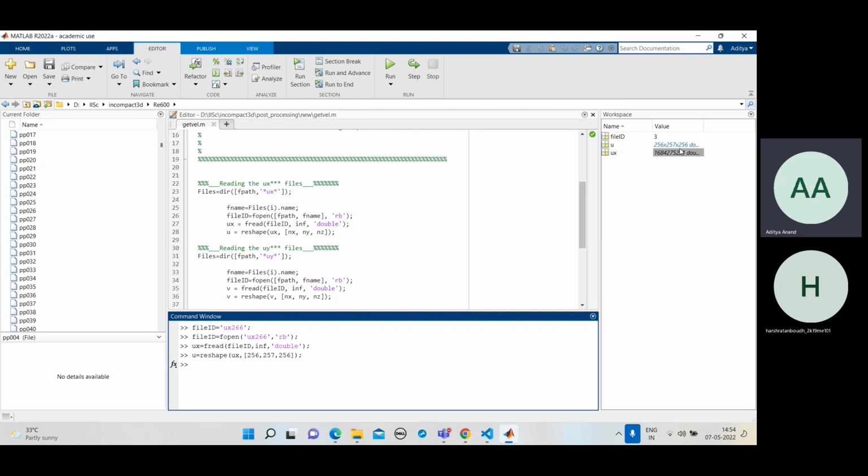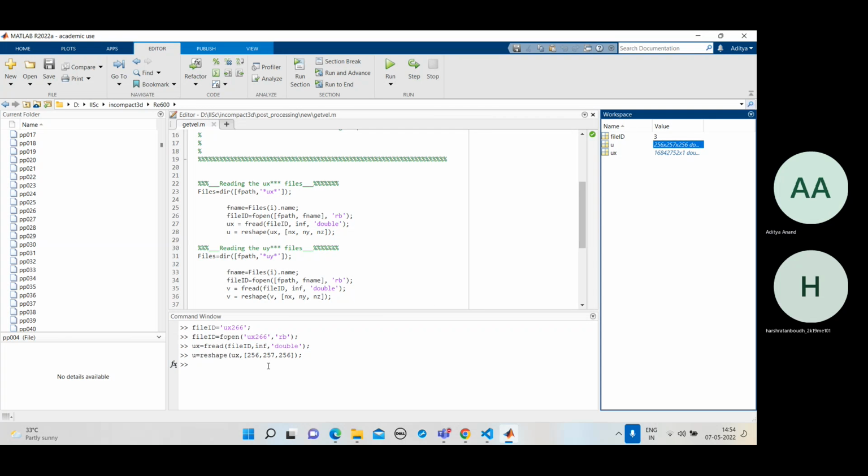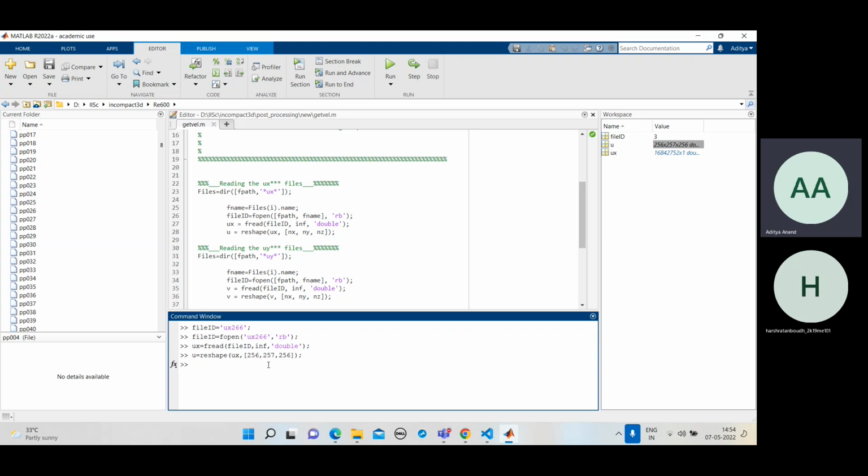So now I have these velocity fields. This is the X coordinate. This is all the X, Y, and Z points in my channel flow domain.